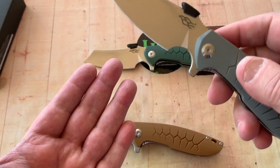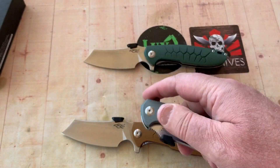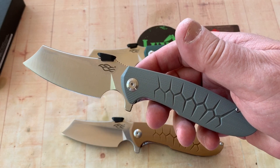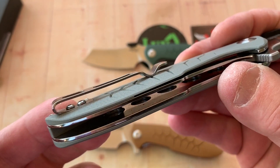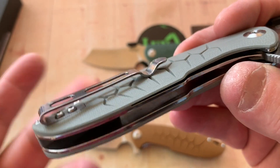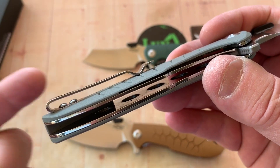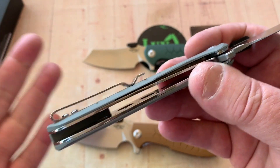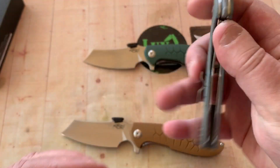Can I strop it back to a good edge? It won't cut 400 feet of cardboard at a working edge, but I'm good with that — I'm not paying for 400 feet either. As for the deep carry pocket clip, it'd be nice to have flat head screws instead of these button cap screws, because that decreases the space between the top of the screw and the inside of the pocket clip for fitting in and out of your pocket. That's one thing I'm a bit critical of.